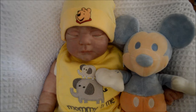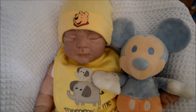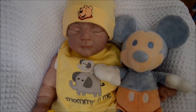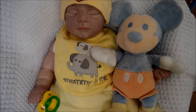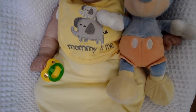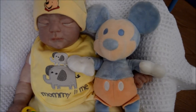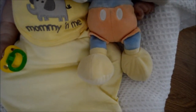Here is my little sunshine. He's wearing the Winnie the Pooh yellow hat, a bib that says Mommy and Me, and he's yellow. He's holding his binky. We need to fix that binky and put a magnet on it. And he's with his friend, his buddy Mickey, wearing his yellow boots.